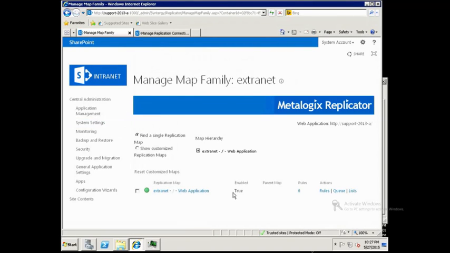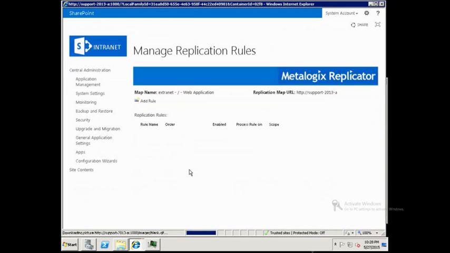There's also rules available on these maps. And what rules allow you to do, we're not going to create a rule today, but what rules allow you to do is, based on metadata, you can actually define, based on a column, a classic example is security, for example. If you have some items that are top secret, or releasable to all, you could key off of that field and decide if that traffic is going to be allowed out of the building, so to speak.